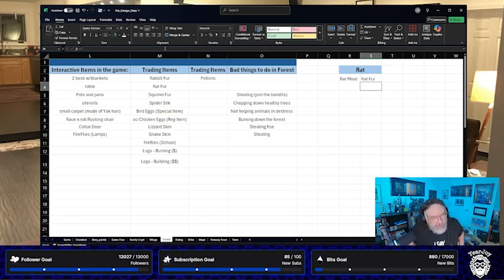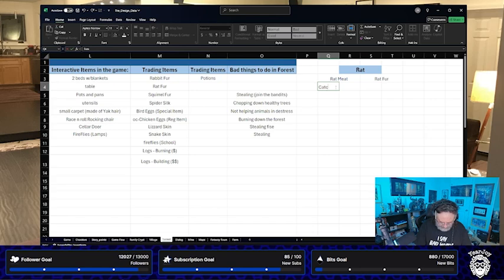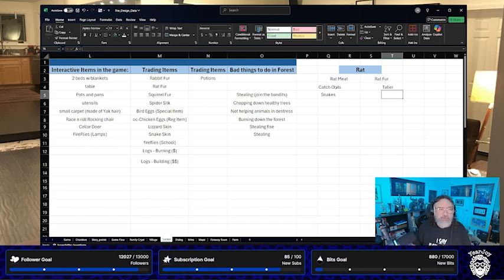Because you can sell the rat fur to the tailor who can use it for, say, lining boots or something. But you can use the rat meat for all kinds of things. In fact, let's do it this way, just so we have consistency. We'll have to build these as we're going. So this goes to catch owls, snakes, and this is for the tailor. Tailor for now, and then other buildings and stuff.